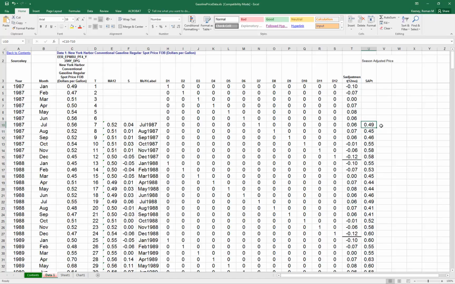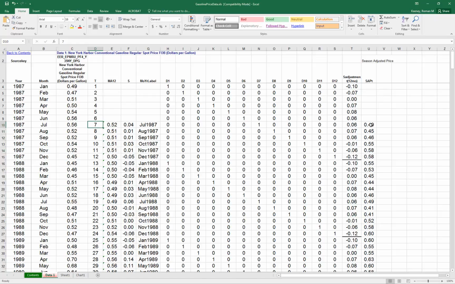We are going to get effects that only depend on what the trend looks like after the seasonal effects have been taken out of the prices. So that means this is going to be our regression price. We're going to regress the seasonally adjusted price against the trend variable, and then we're going to need to know what the predictions are for all of those. So let's go through that step, and that'll be the last thing we do in lab, and then I'll direct you to the questions that you're going to have to answer in the assignment.